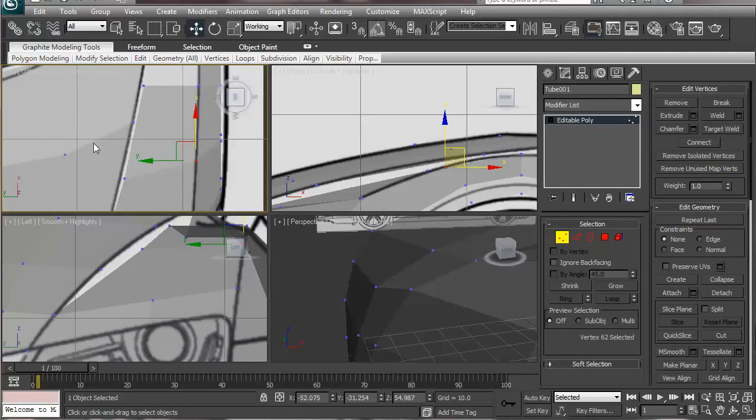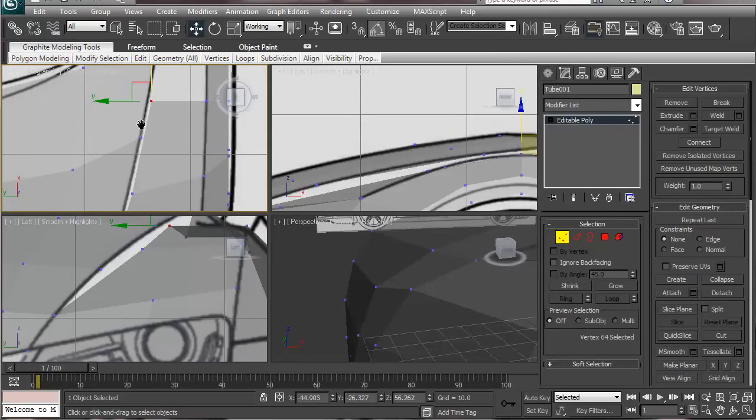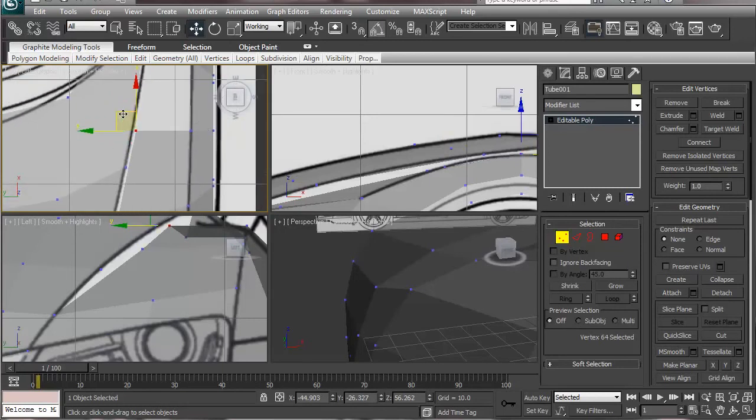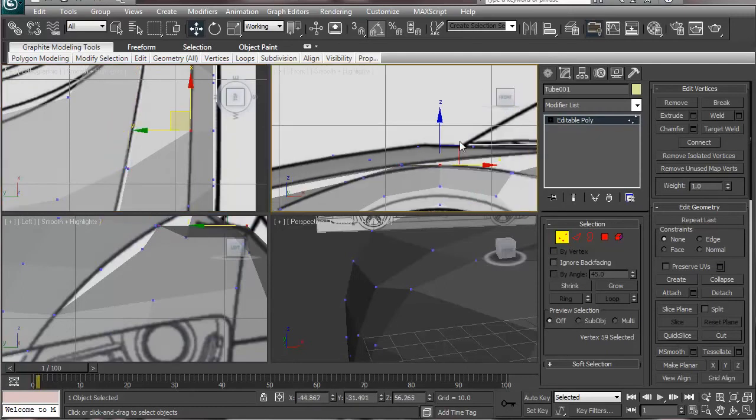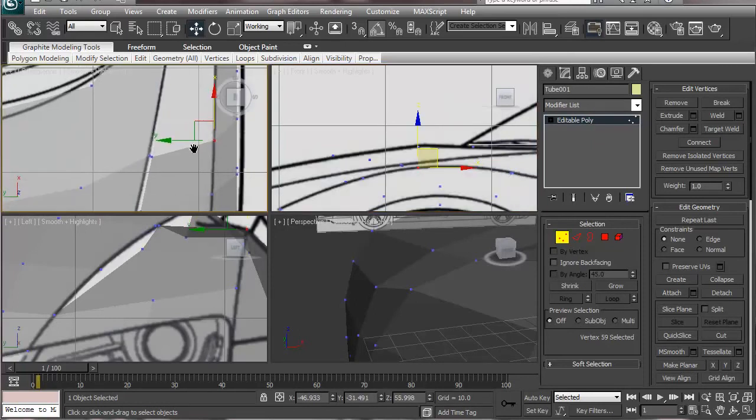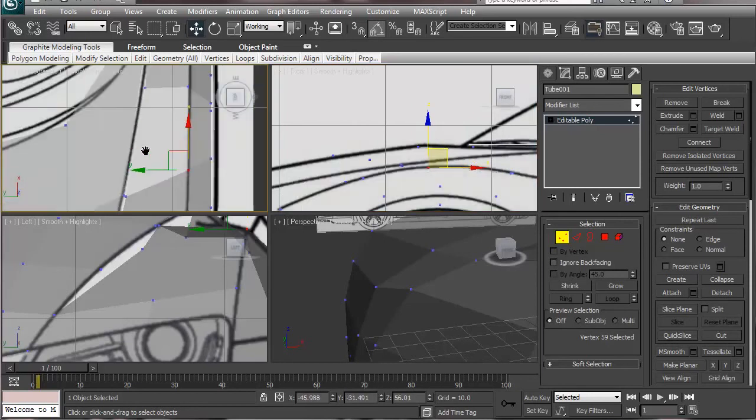So you can see that there is one line, edge coming over here. So I think you can move this edge right over here and accordingly move this vertex to the side. I don't want it to go to the side too much, just a bit like that.